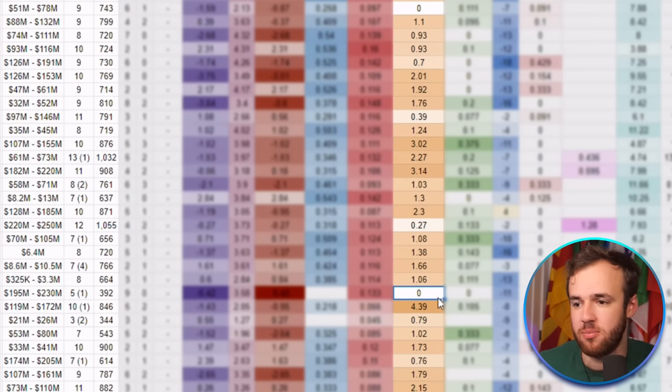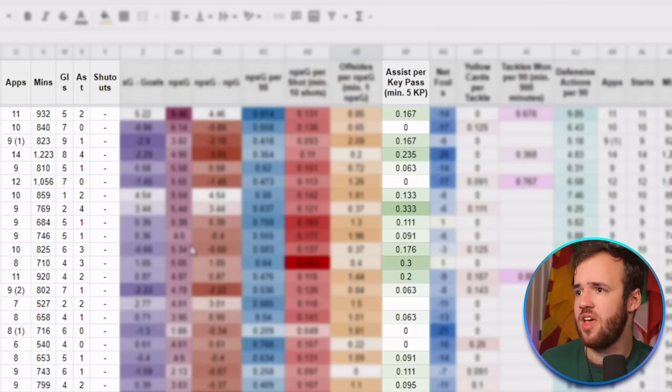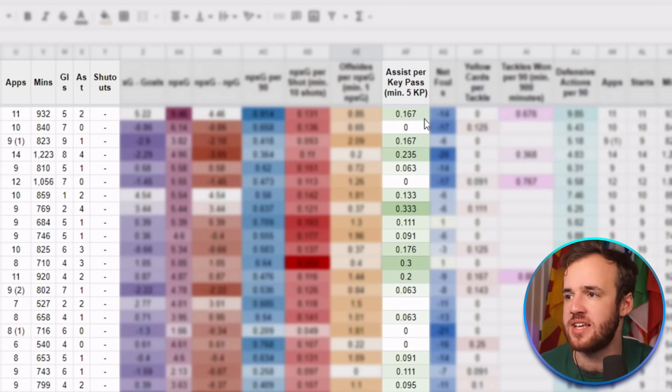So somebody like Youssoufa Moukoko has actually not been offside all year. So they have 0 offsides per 1 non-pen XG. But our friend right below them, that would be Karim Adeyemi, 4.39 offsides per 1 non-penalty XG. A real problem in his game. But enough of the goal scoring stuff. We have assists per key pass, which is how often a key pass ends up turning into an actual assist.